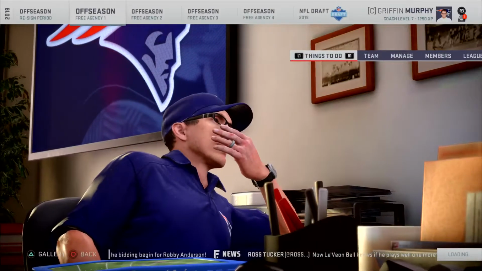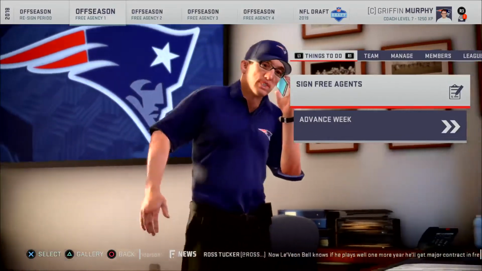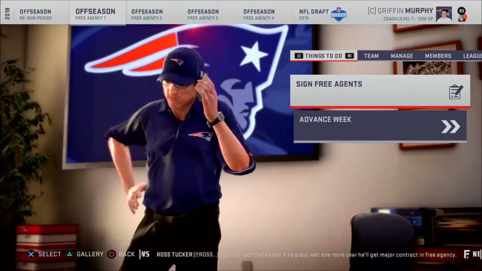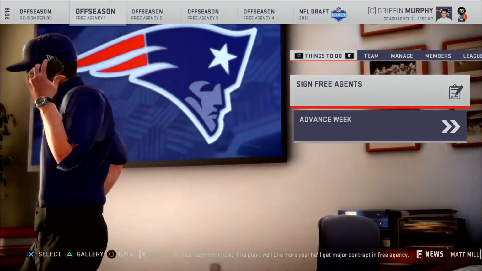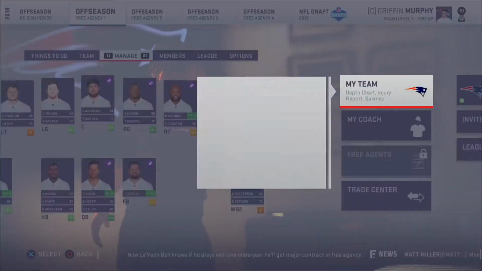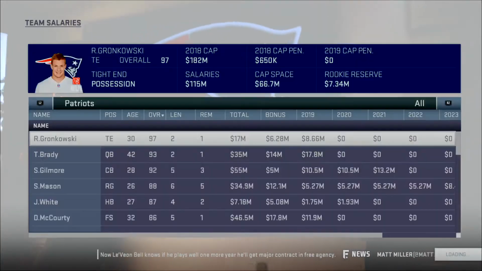We hop out of the menu here, and this actually will solve two issues. Number one, it's going to solve the same teams bidding on all the top-end free agents and offering them ridiculous amounts of money. And number two, it's going to fix your free agent class because there will be more free agents available, because what we're going to do is we're going to fix the salary on all of these teams. Now, here's what I'm talking about.